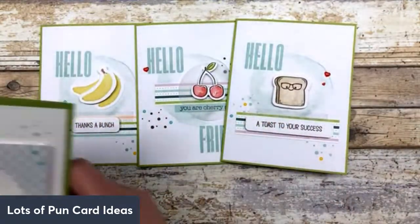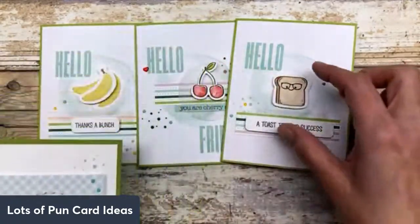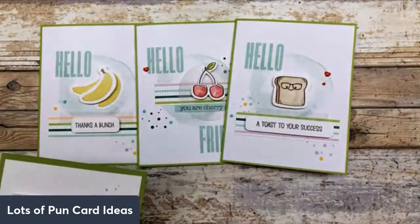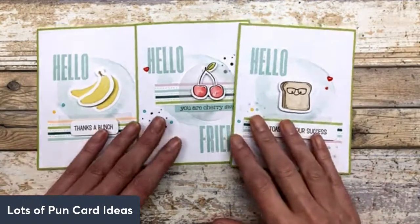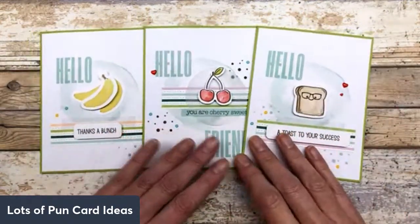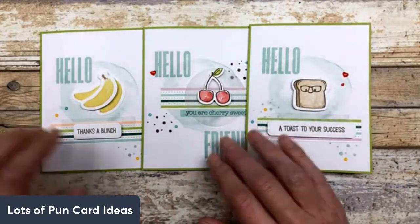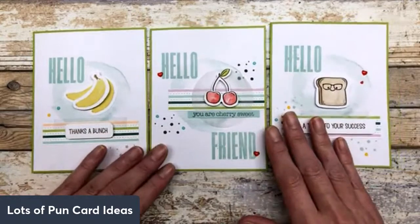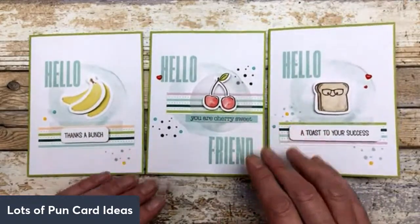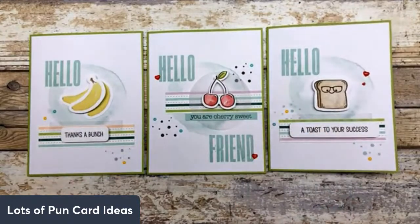Let me grab this. So technically, I was supposed to put this design on these cards, but I decided to use these card bases. These are the card bases that came in the kit. So I decided to use them to create something just a little bit different. I used some designer paper that I have on hand. This is actually one of the new Celebration designer papers. So I just used the little pieces of those and I created some additional cards.